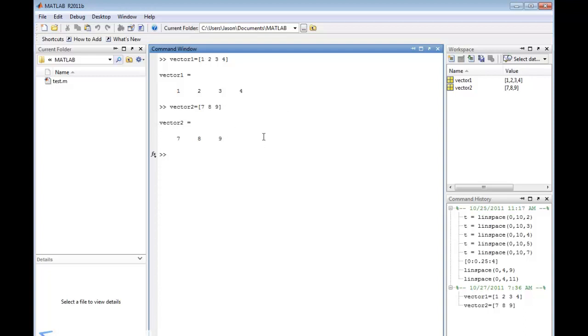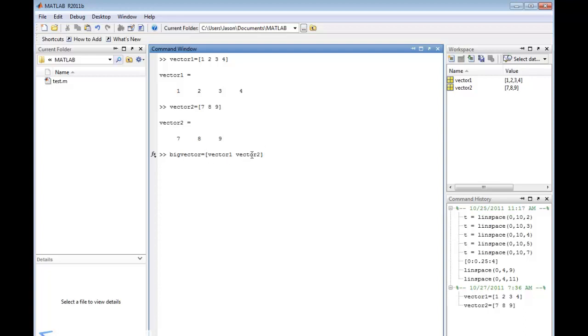The way you do that is, I'm going to call this big vector, just to let you know what's going on. So what you do is you open up a bracket and you do it like this: vector 1 space vector 2. So what you've told MATLAB to do here is create a new vector. We're going to call it big vector. And we open up our brackets just like we were going to type in new values.